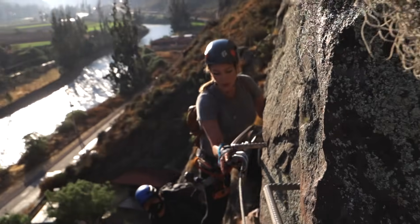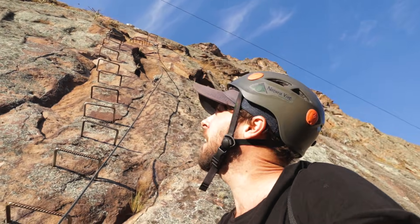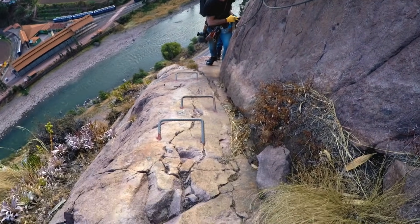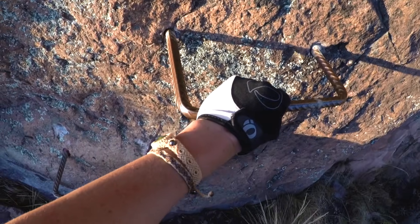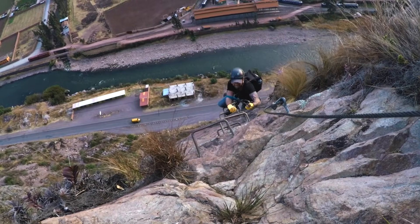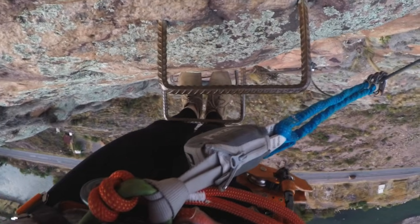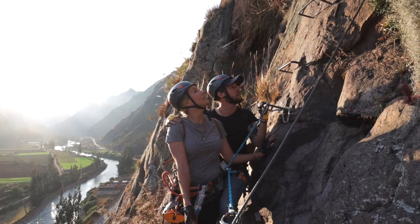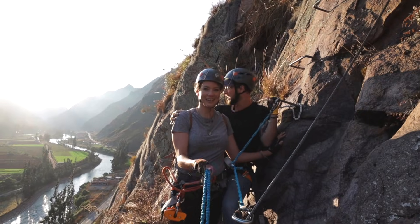We made it to the first horizontal part on the side of the cliff. We're probably a quarter of the way up. We're about to take this ladder here. We've been climbing for probably 15 to 20 minutes and mostly it's like these ladders going up, but every once in a while you get to take a break up on these ledges and enjoy the view.